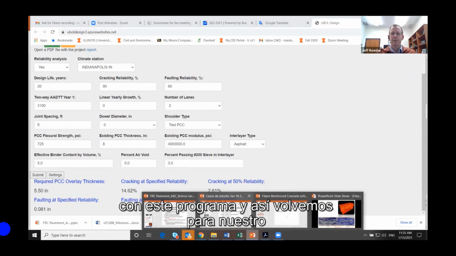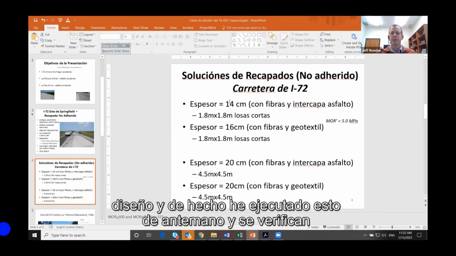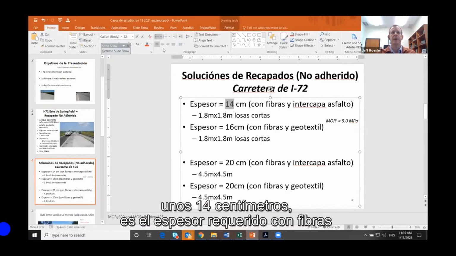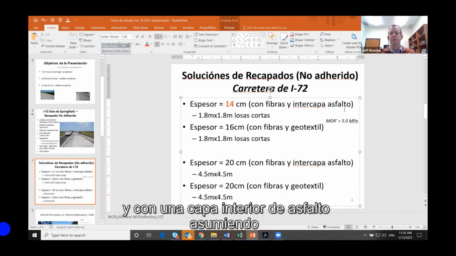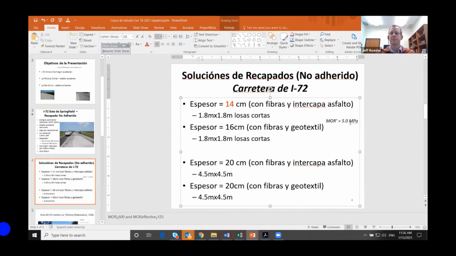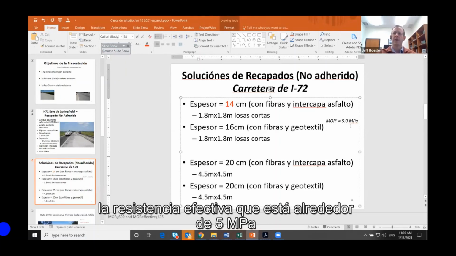And so we go back to our design, and I've actually run these beforehand. So you see about 14 centimeters is the required thickness with fibers and with an asphalt interlayer, assuming the effective strength is somewhere around 5 megapascal.